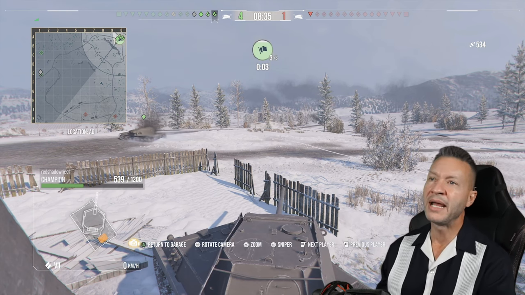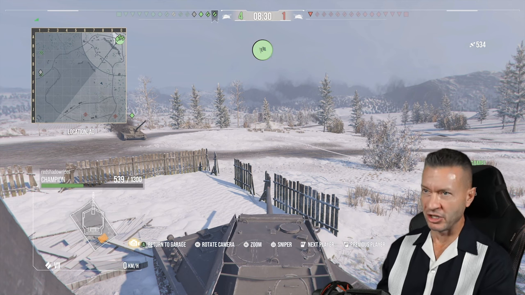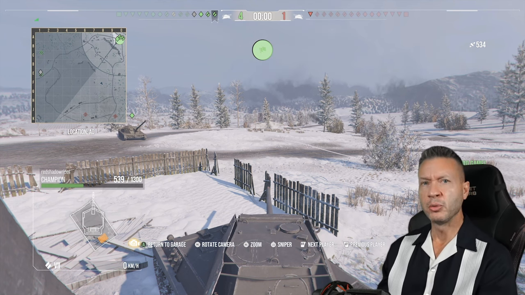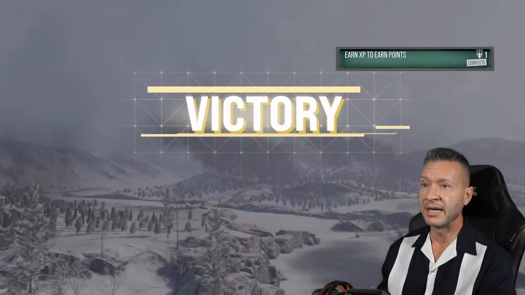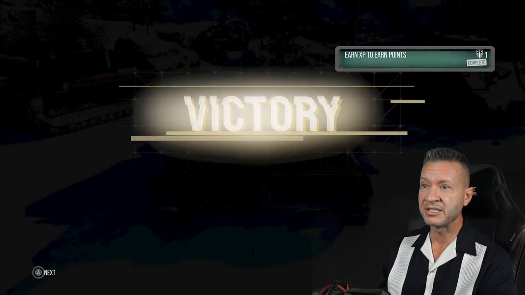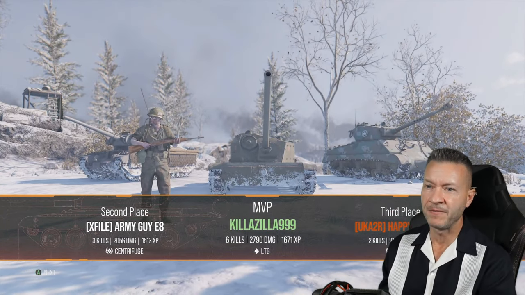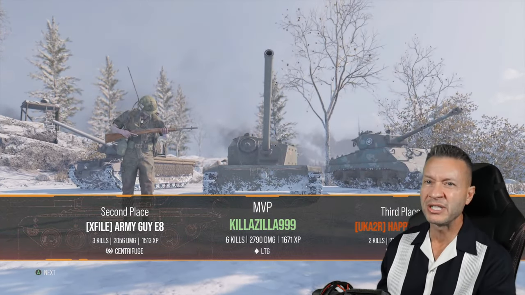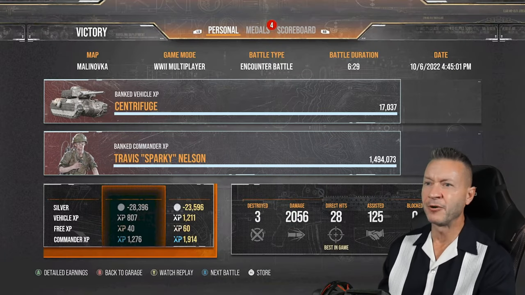Woo! Man, that was a tiring battle. 2-1, and that's it. We did pretty good. We had in the mid-300 XPs. I'll take that. We might be able to squeak out an ace tanker. We got a victory. We've got a second place. 3 kills, 2,056 damage. 1513 XP. I think 1500 is kind of the minimum you're looking at for an ace tanker.